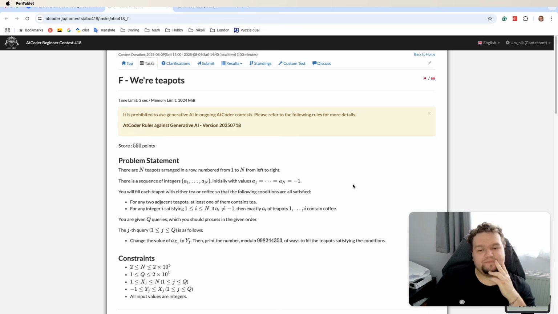Back to problem F. Need to count the number of binary strings. Let's say the tea is 0 and coffee is 1, so we cannot have two ones next to each other. And we are given some prefix sums.